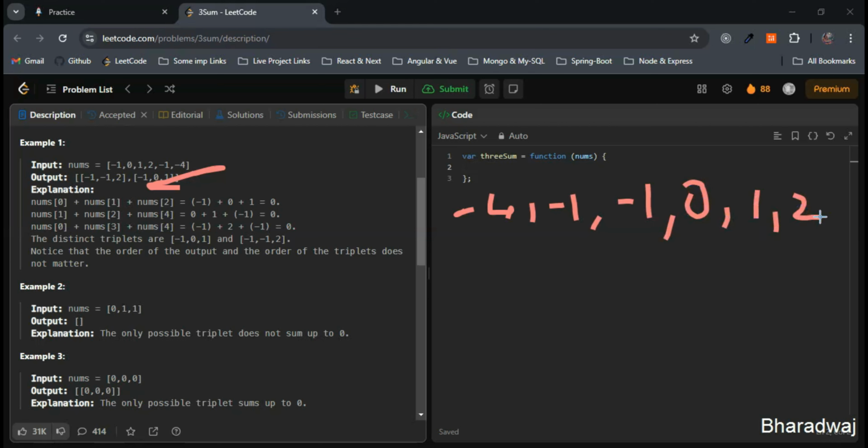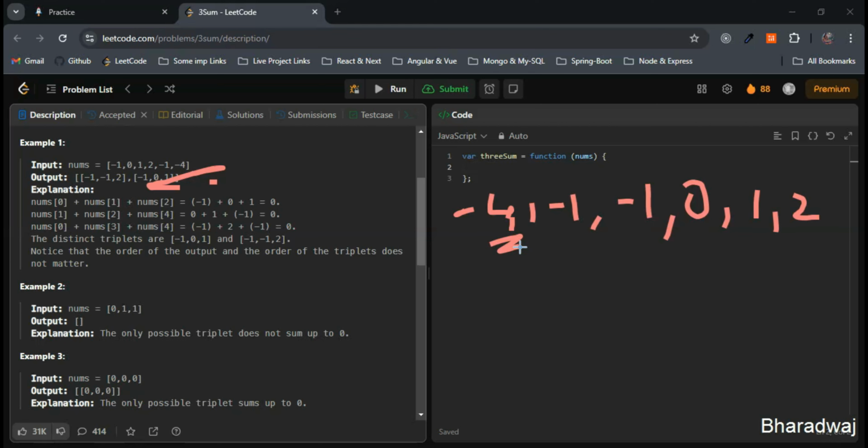So this is what we get when we sort. Next, after sorting, let's initialize an empty object so that we get the solution in key value pairs. Then let's iterate through each element in the array, starting from the -4.